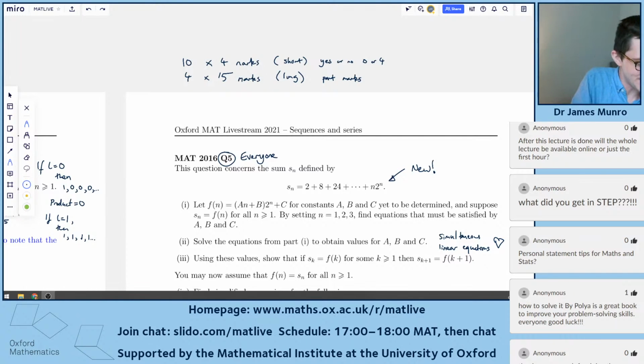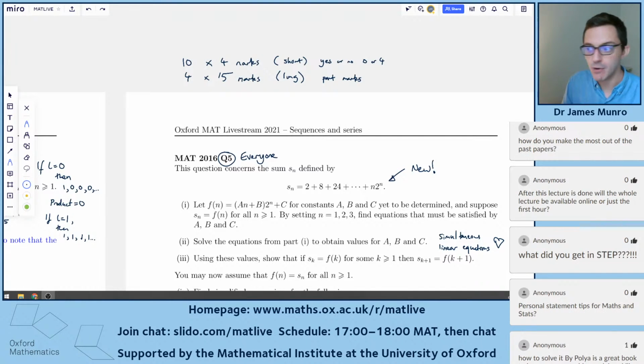How to make the most of past papers? I would try some of them. I would not do them all under timed conditions. I would do some of them really quickly or really slowly, or just whenever, in bits and pieces. I would use some of them, like how I'm using some of them here, tearing them apart and looking at the separate questions. I would do some of them towards the end when we're getting ready to do the test, under timed conditions, I suppose. But I would try not to look at the answers at all, really, ever. If you're stuck on a question and you can't work out the answer, don't look at the answers.